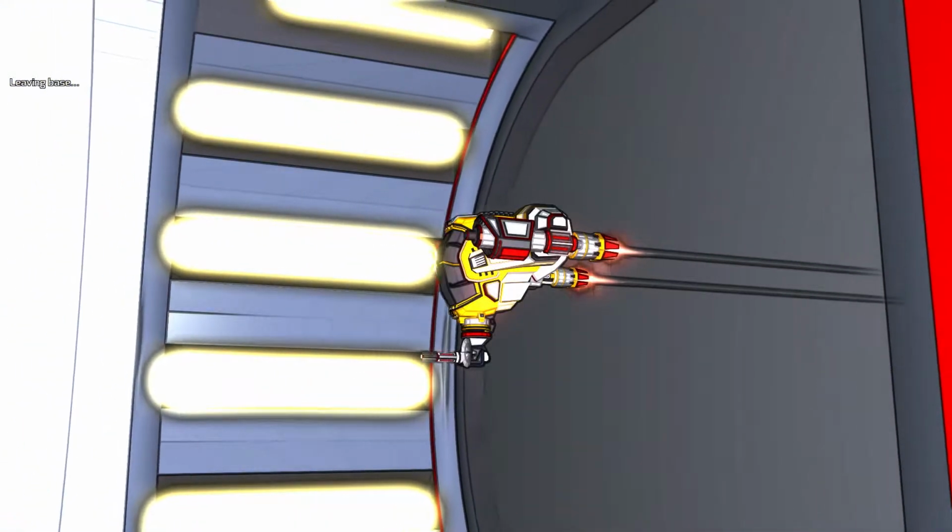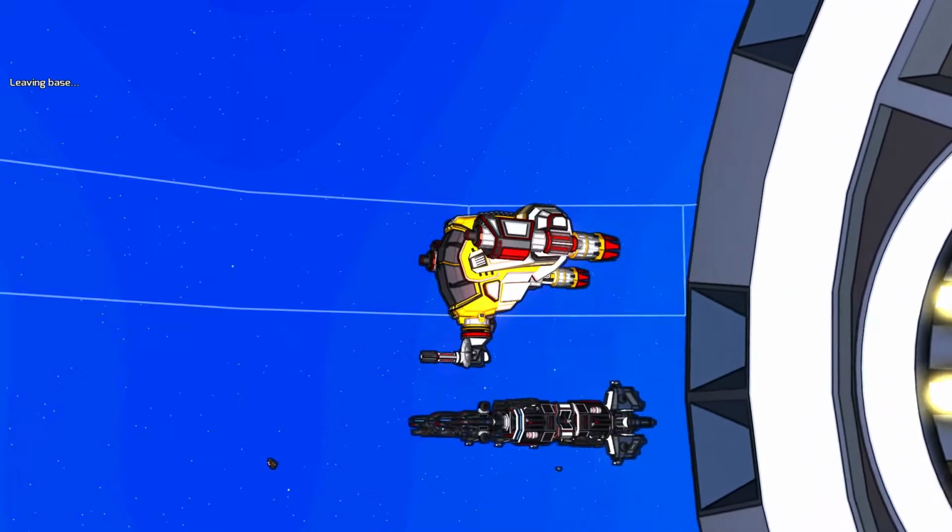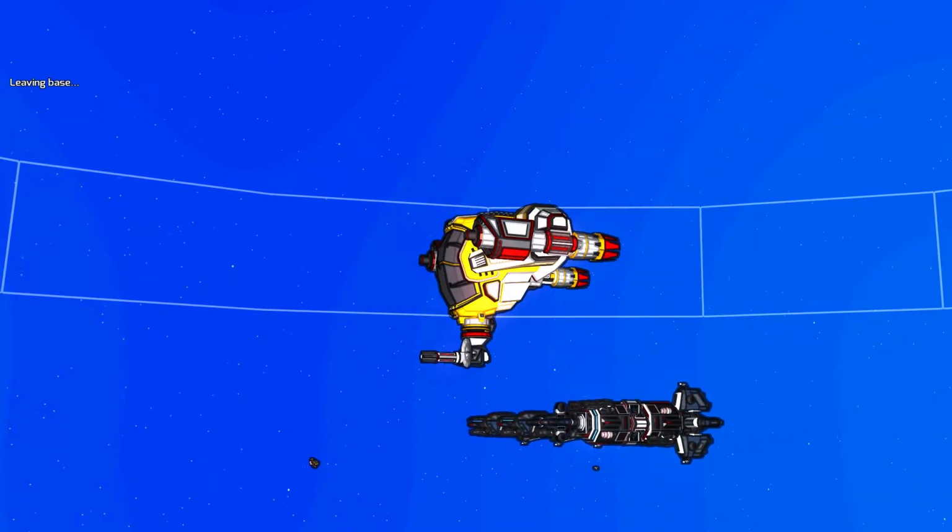So I should have a second ship. This ship I've upgraded to have better shields. It has a gun on the bottom of it. Hopefully the turret will work. We'll find out.